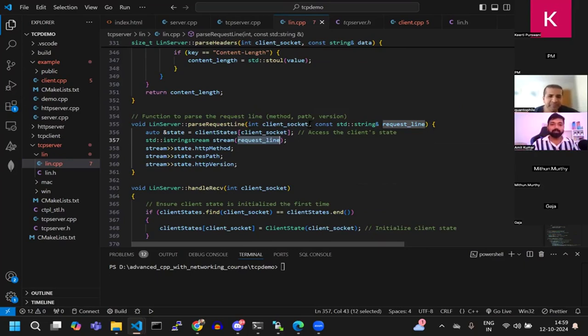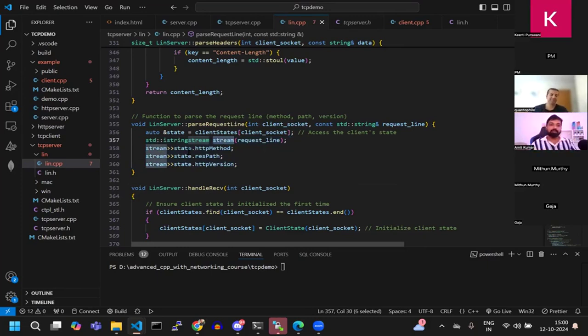So if I'm giving this request line and I'm doing this stream and this particular state.http method, what actually is this doing? Can anyone tell what these lines are doing? Basically, this line is parsing the first line and it's splitting it into HTTP method GET, then the path like user, and then the version. Because all three are separated by spaces, and by default string stream separates it by space.